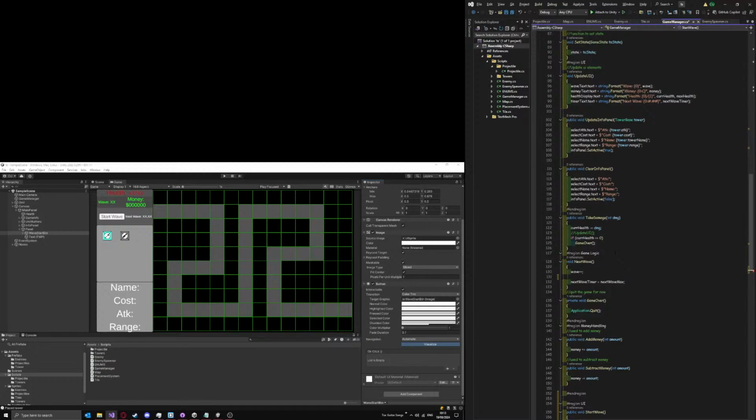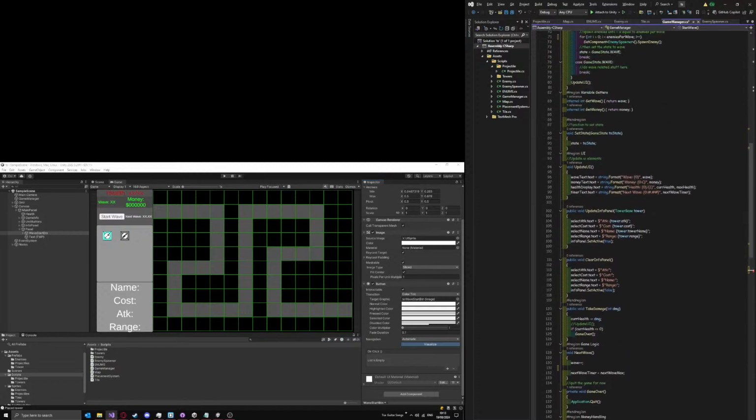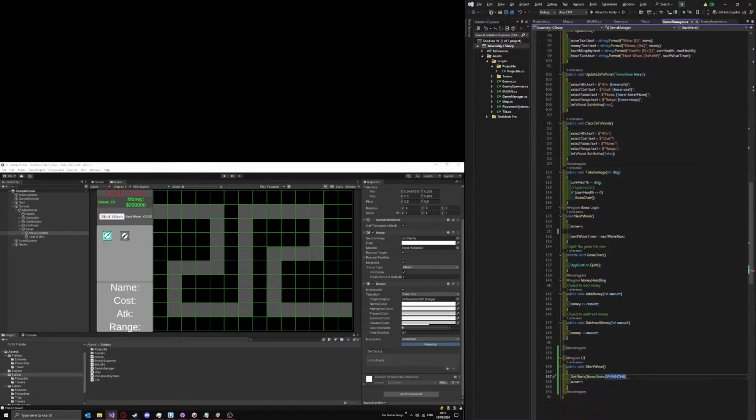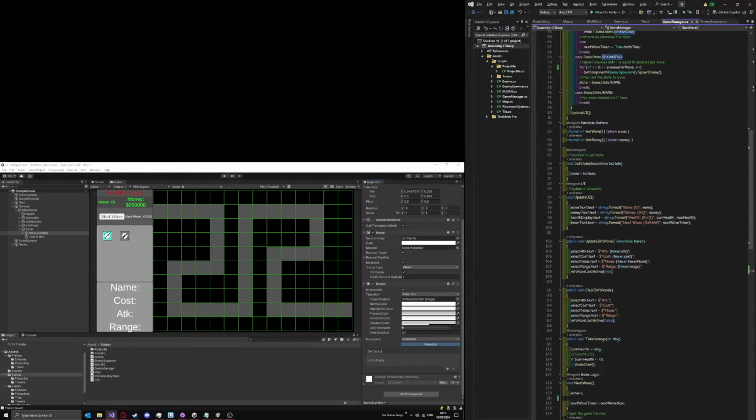Do I have that already? Get wave, set state. Okay, there it is. Set state, game state, and it will be spawning.